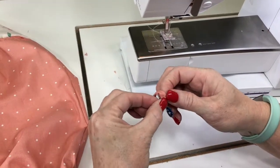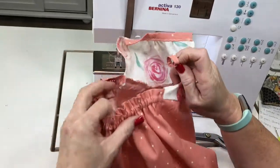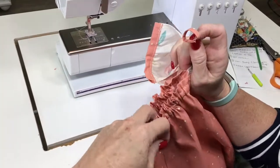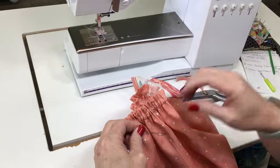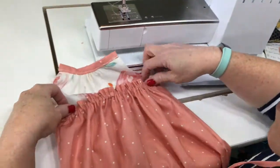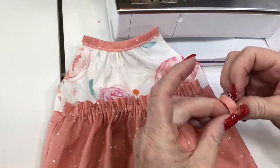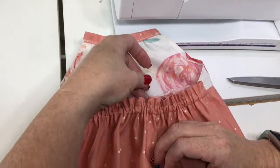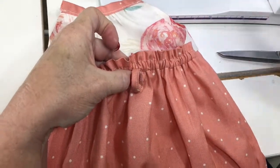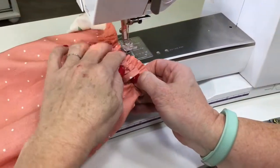Put the other part away for a minute, and what you're going to do is find the middle of your back by just folding it. You can find the middle, and I like to stick a pin there so I know what I'm working with. Okay, so there's my middle, and I just leave that pin there for a second, and then I'm going to once again overlap that just a little bit. I'm going to place it right here at the bottom underneath the elastic, so we're not sewing on top of the elastic. So just right there, I take the pin out, and I'm just going to stick it right on the sewing machine. You can hand sew it on if you want, but I think this is so much easier.